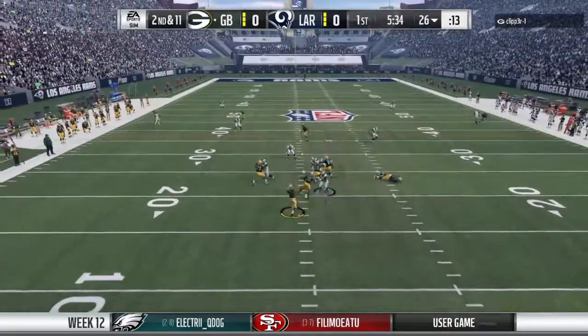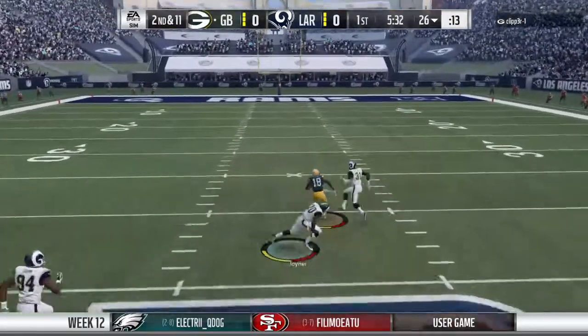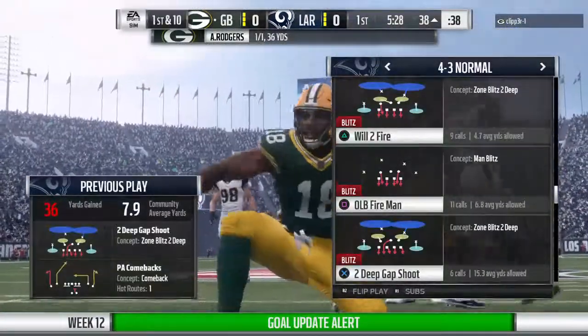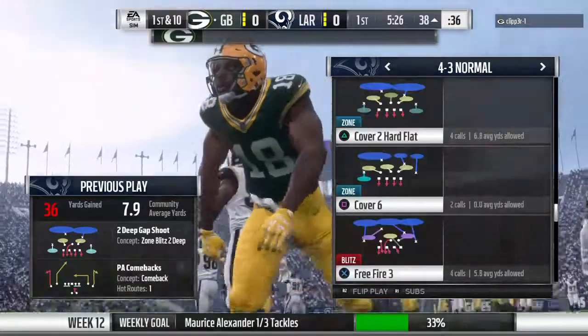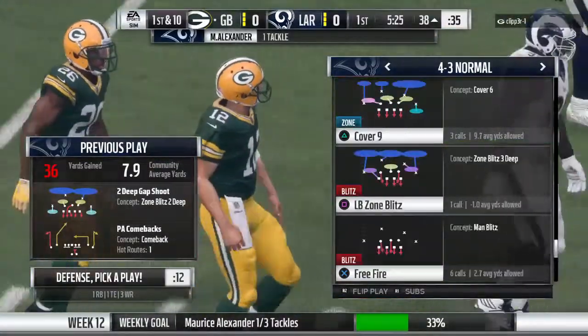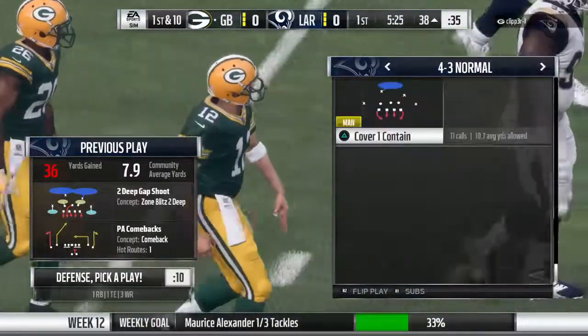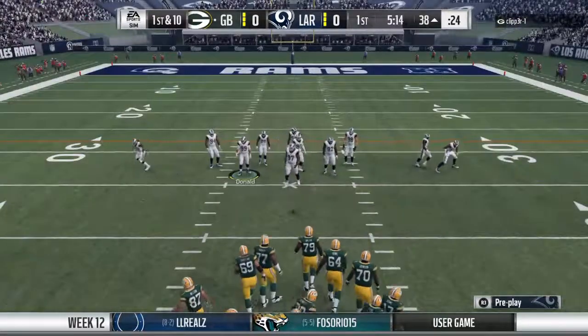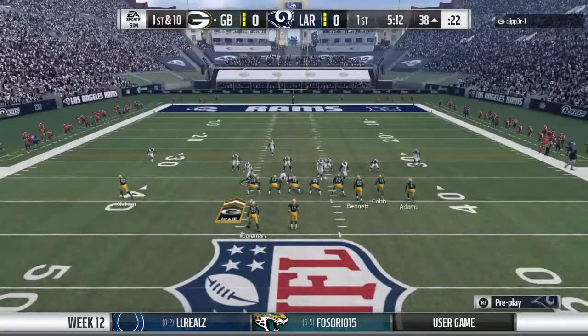It's Rodgers. Lets it fly deep for Cobb. And got his man complete. And he's taken down, but not before he gets this into enemy territory across the 40. That one goes for 36 yards. So after that big play, let's see if they can catch their defense maybe on their heels.